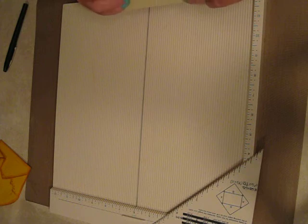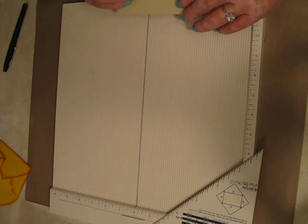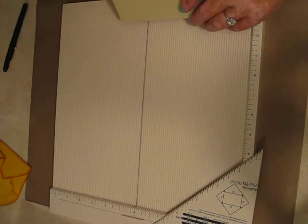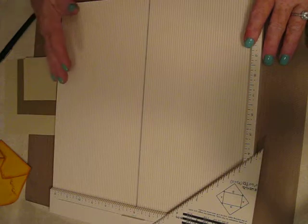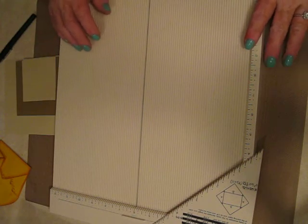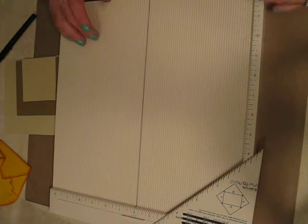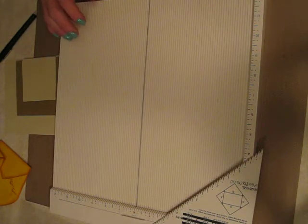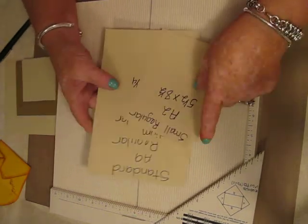I just want to go over some simple things that drove me crazy when I started making cards. I didn't understand the A2, A9, A4 — whatever those numbers were. A lot of times people that make cards would say 'we're gonna make these minis out of A7 cards and envelopes' and that didn't mean anything to me, so I had to go look it up. So this is like card making 101.